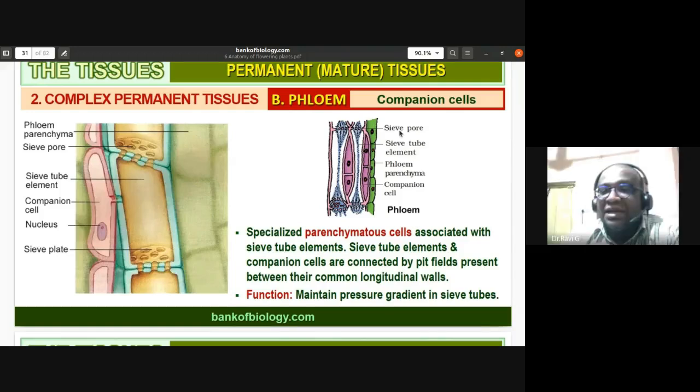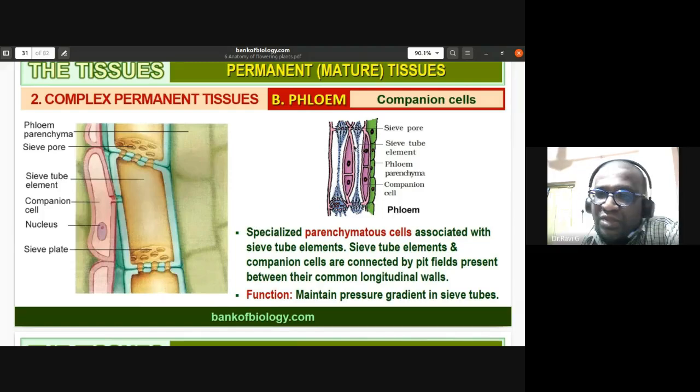So this is the diagram that you are expected to draw. The textbook diagram, you can see towards the right side, the slide of it. So this is the sieve pore. So you can notice this inside the cytoplasm is there at the periphery and they don't have nucleus. That is the sieve tube where I'm showing the cursor. You can notice that is the sieve tube. So they have a sieve plate. End walls are perforated with sieve plates. So you can see the sieve pores in one section. The other one is the sieve plate. You can notice the sieve plate here.